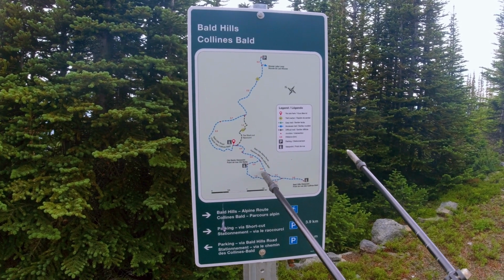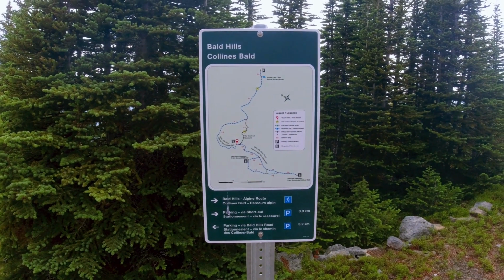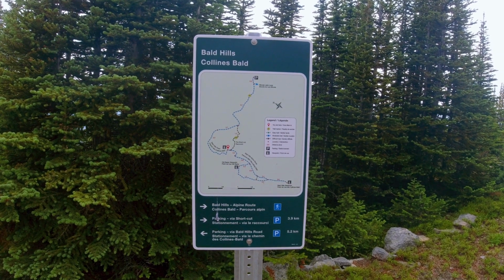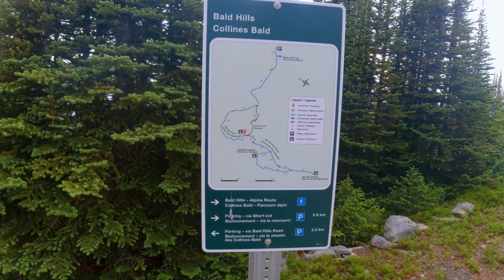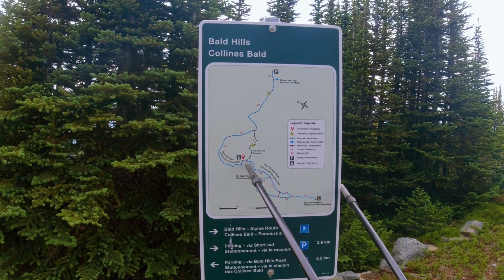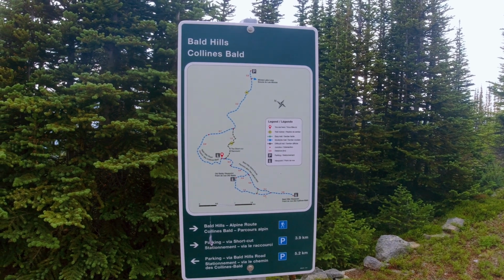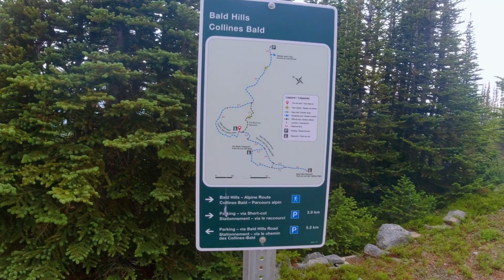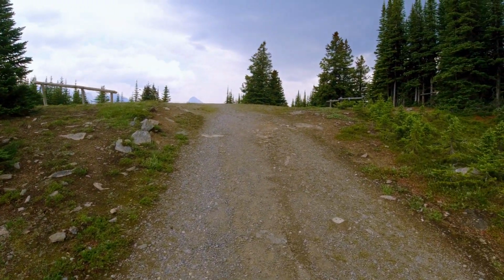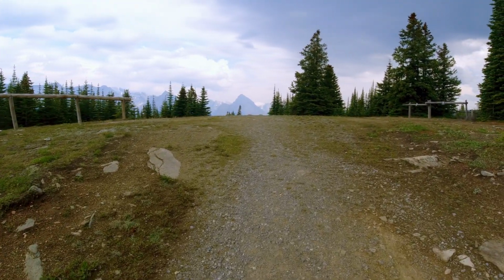So 1.6, 2.8. Stupid mosquitoes. So I've got another 2.8 to go to get to the peak, or the viewpoint. Let's do that math again. So we're here. There's the end of the difficult shortcut. 0.4, 1 kilometer, 1.6, 2, 2.8. So 2.8, and I've done 5.2 according to this. I think I just started the recording for All Trails a little too early, and that's why it was probably past 6 kilometers by now.